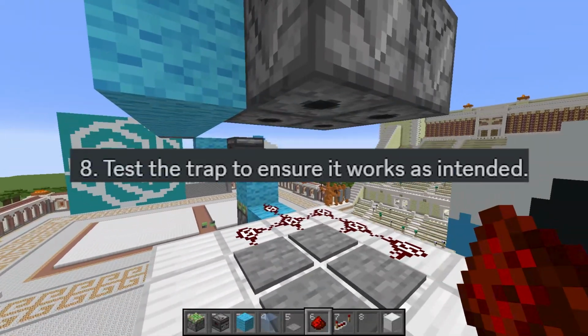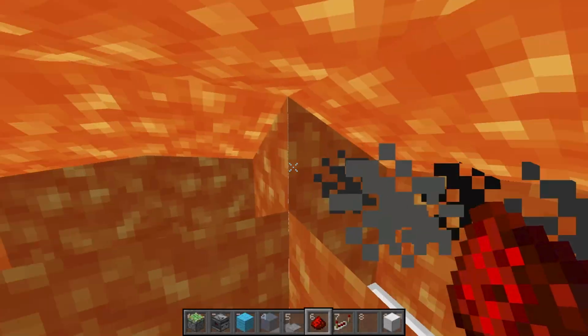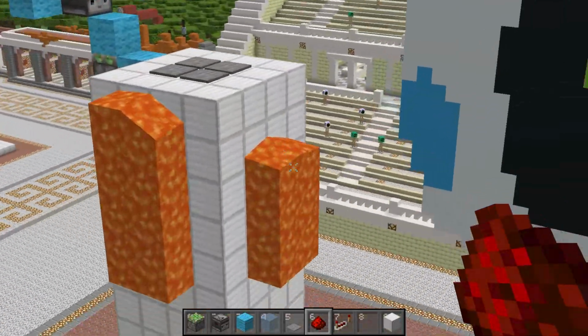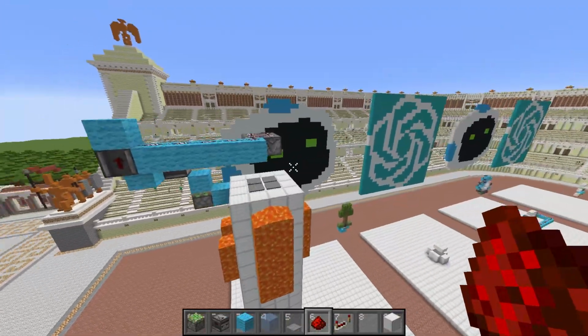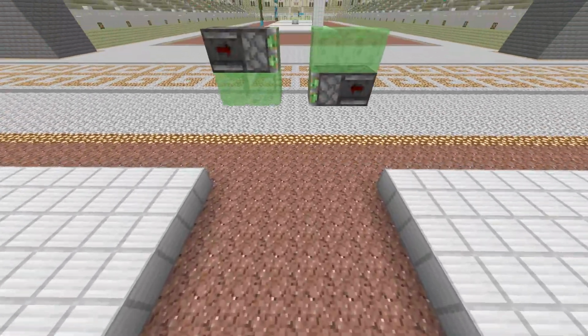Now it says test the trap by activating the pressure plate, so there we go. Yep, it actually works, surprisingly. I give it a 10 out of 10. This is the first circuit that actually worked, only to destroy itself. And now the final thing is, of course, the flying machine.